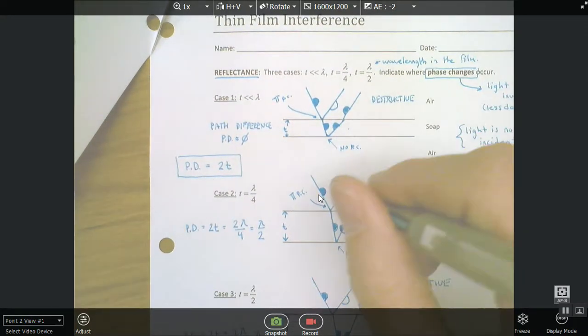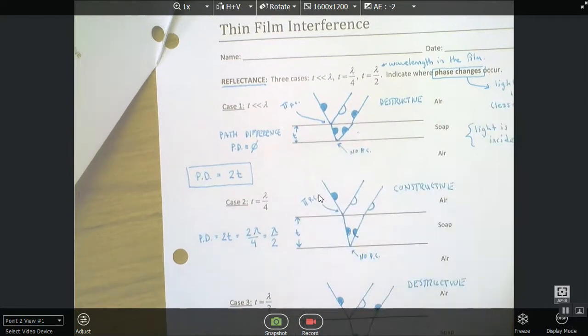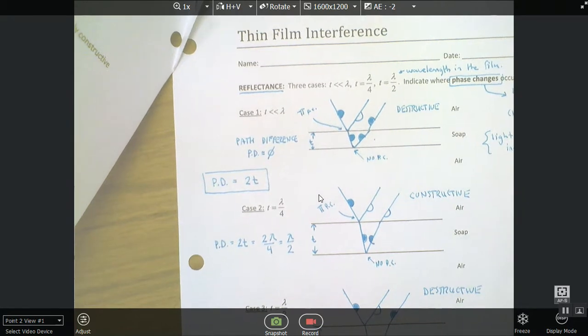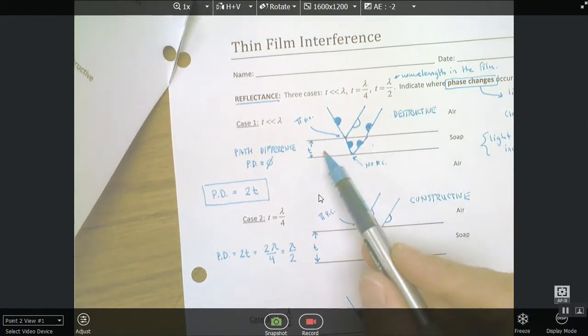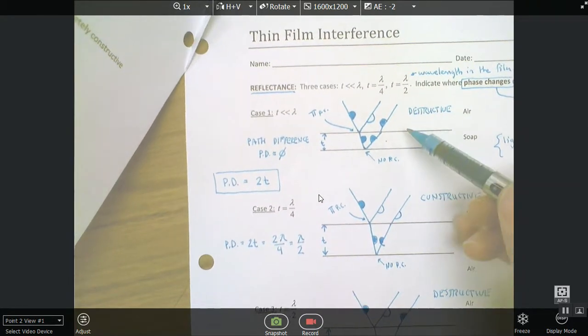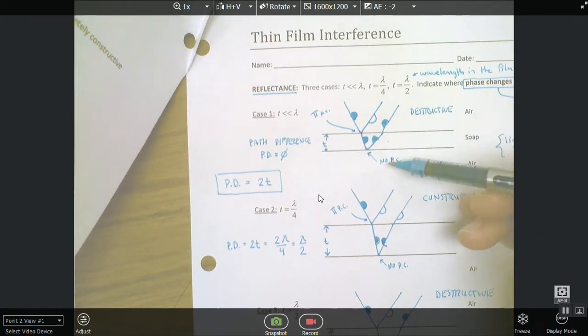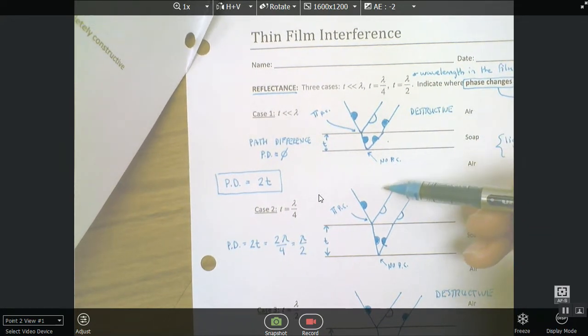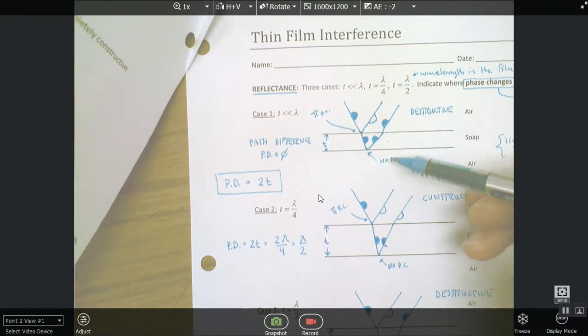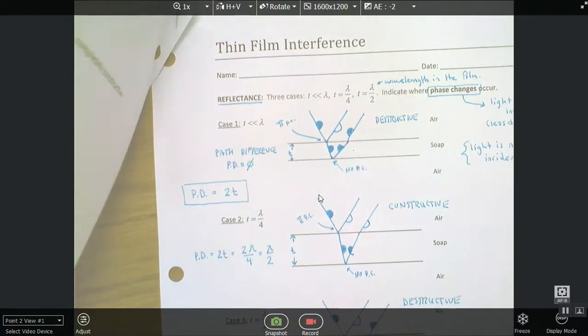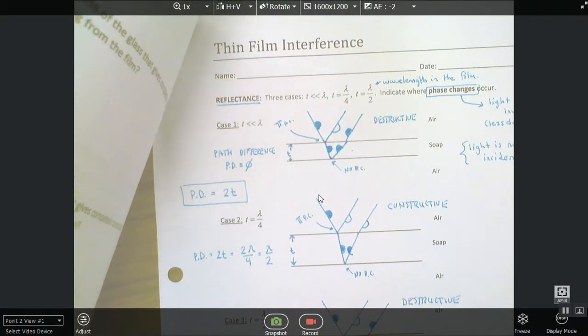What does the person on the other side of the soap bubble, or the person inside the soap bubble, or on the other side of the film, see? If you're wearing glasses that have an anti-reflection coating on them, like some kind of thin film, people on the outside will see the purplish blue tinge of the glasses. You don't see that on the inside. When you're looking through the glasses, you see something completely different. And that's the whole point of getting these thin films on those glasses or on these goggles.